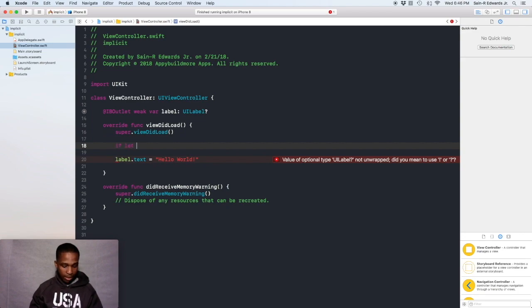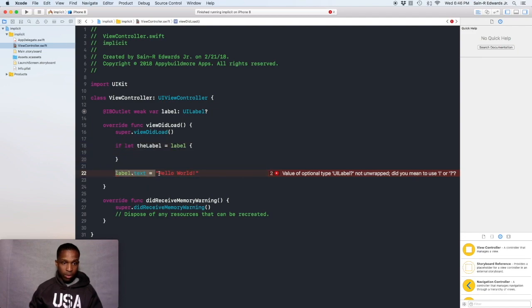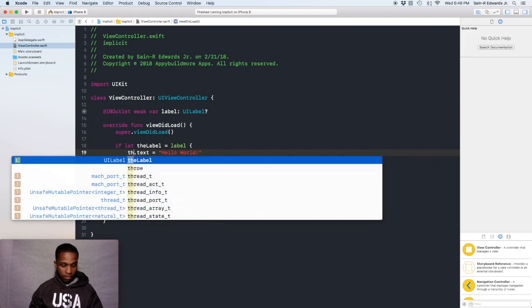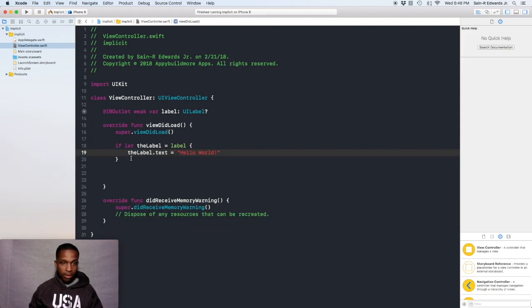I'll say if let label equals label, then I want you to do this. I'll Command X right here, Command V, but now I have to change it to the label inside the curly brace.